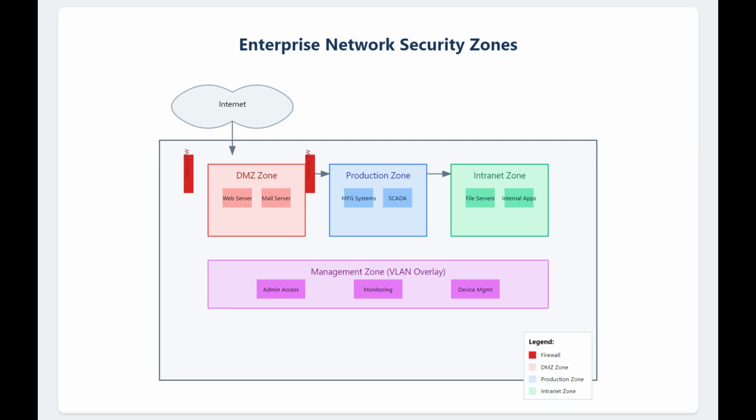Let's explore the concept of network segmentation and its critical security zones. At its core, the organizational network infrastructure consists of several distinct security zones, each serving specific purposes and requiring different levels of protection. First and foremost, the Internet DMZ zone, while external to the organization, maintains controlled connections to our network infrastructure. This zone operates with two firewalls and hosts public-facing servers, creating a defensive barrier between the Internet and internal networks. The production zone functions under restricted access protocols.